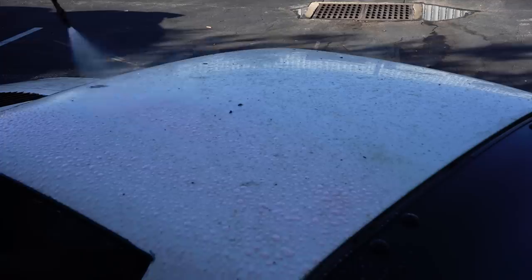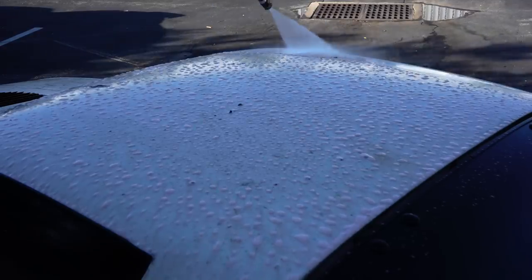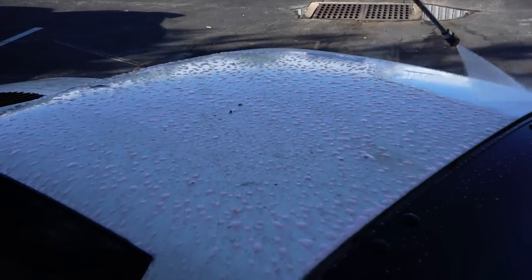For the paint, I'm using our Extreme APC, which is going to help lift up all this dirt and grime, and then I'm using the pressure washer to blast it all away.